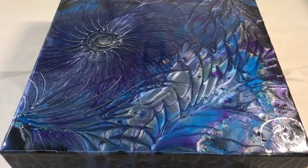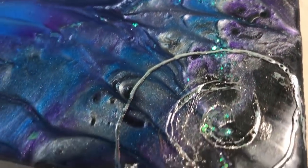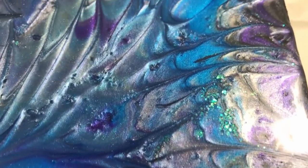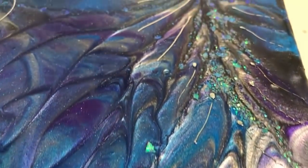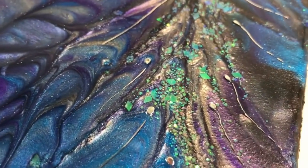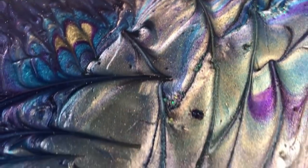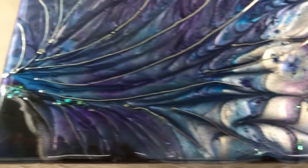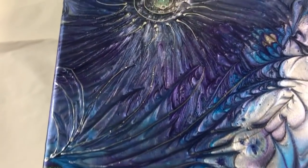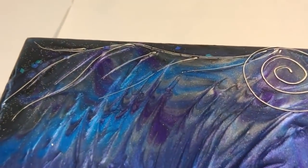So I've just finished work and I couldn't wait to show you how this piece has dried. So going to the bottom left, sorry about the light reflection, see that little bit of embellishment here. And as we go up here with a fan and that silver, blue and purple, there's some more of that embellishment there. We're coming down the center. See that texture? It's just stunning, that part there. And to the left, the feature there, as we go to that beautiful flower. And that embellishment there. And then up to the top corner and a bit of embellishment.